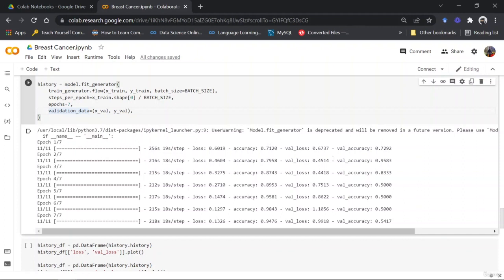Then the validation loss was also increasing, with ups and downs here. But the main thing is that the validation accuracy was increasing, then it decreased, and it started to stagnate, and then it started to increase again.